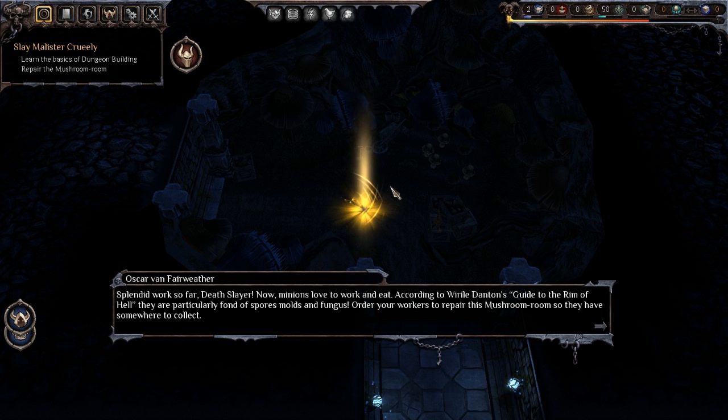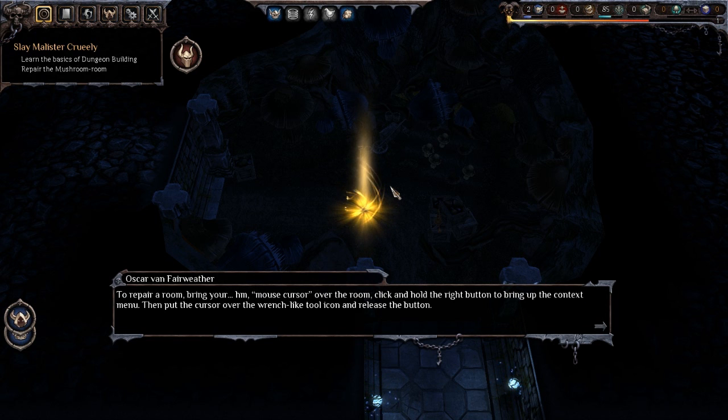According to Virgil Danton's Guide to the Rim of Hell, they are particularly fond of spores, molds, and fungus. Order your workers to repair this mushroom room so they have somewhere to collect. To repair a room, bring your mouse cursor over the room, click and hold the right button to bring up the context menu. Then put the cursor over the wrench-like tool icon and release the button.